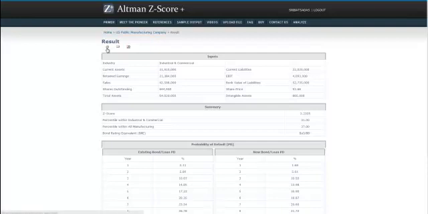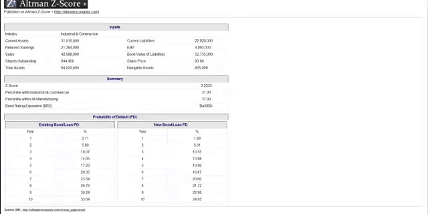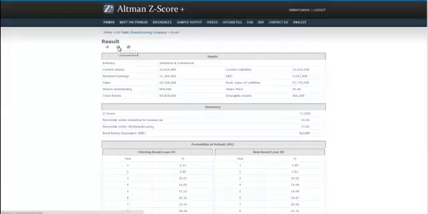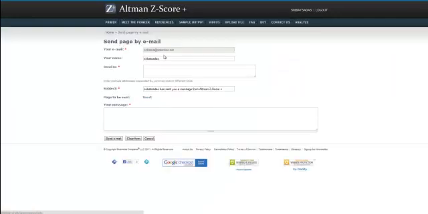On the top here you see the printer friendly version. You can actually generate a printer friendly version to print it. Similarly, if you want to email the result to someone, you can actually email the result. Then you hit submit, the data will be sent to you as an email, and then you can also generate a PDF version of the output that you can actually email to anybody or share with your colleagues.